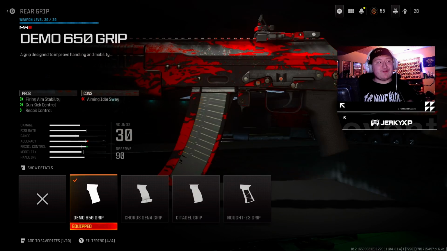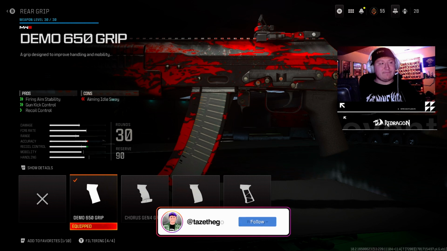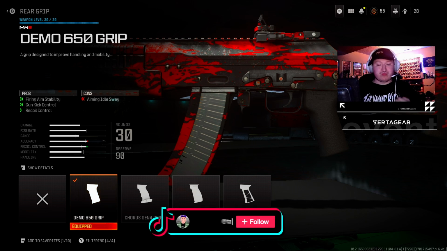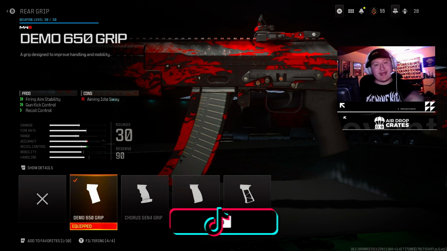For the rear grip, we're using the Demo 650. This is again going to give you an increase in gun kick and recoil control, as well as an increase in firing aim stability. So it is going to improve your handling, mobility, and your aim, which is really important, again, if you're trying to get kills at a medium range and long range.